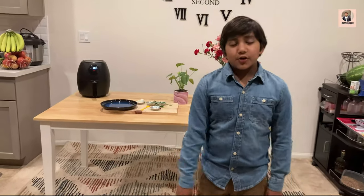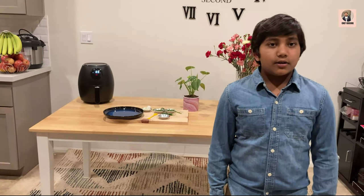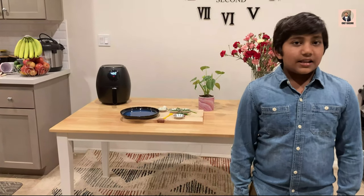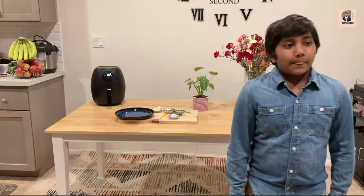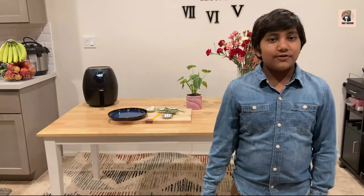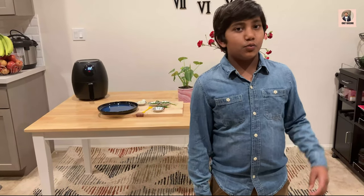So the time is still going and right now I'm gonna tell you some information about me. As you guys might know, my name is Koshik. I'm a fourth grader and I'm 9 years old right now. My school's name is Isla Vista and I have nice teachers, very nice. And I'm gonna turn 10 on December 31st. It's a very nice day because it's New Year's Eve and it's my birthday, so it's a busy, fun day. And tomorrow I'm gonna show you guys outside in my community, which is very beautiful. California here is very beautiful.